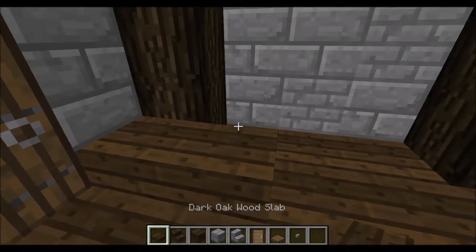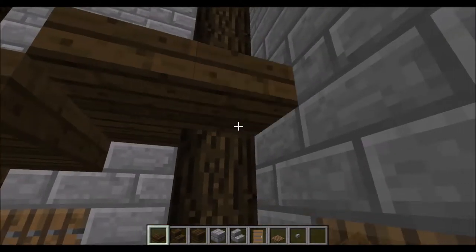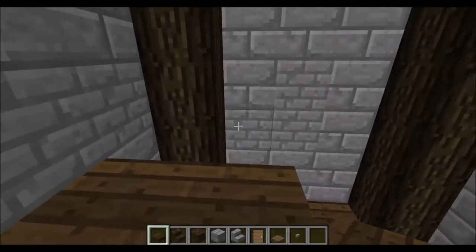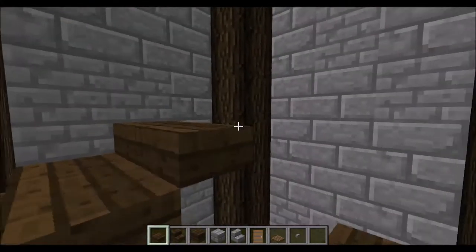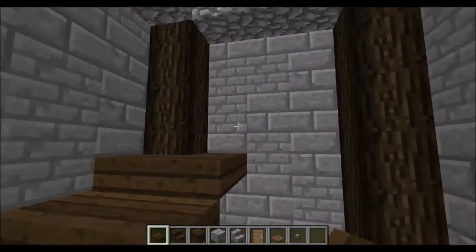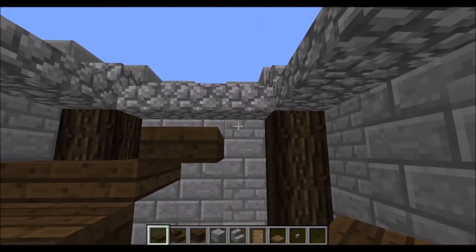Anyways, so let's get back in here. And we'll go like this. There we go. Yeah, and we clear that with plenty of room to spare. So there we go. We're just going to keep building up until we reach the top. Kind of a skinny tower, but, you know, what you going to do? So let's continue building up. And up. And up. We're almost at the top.